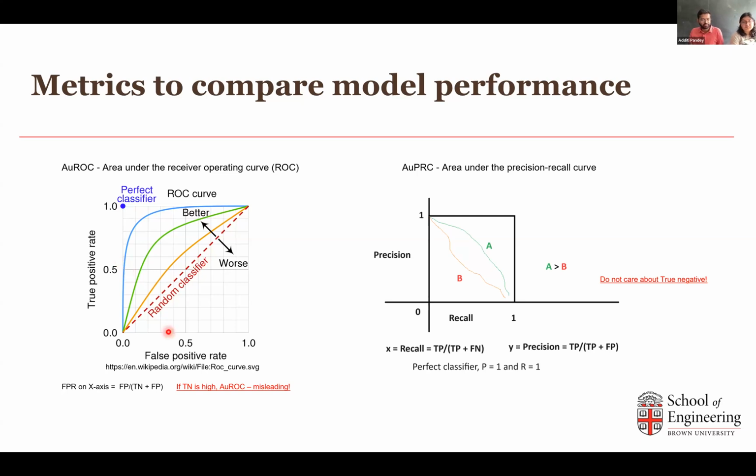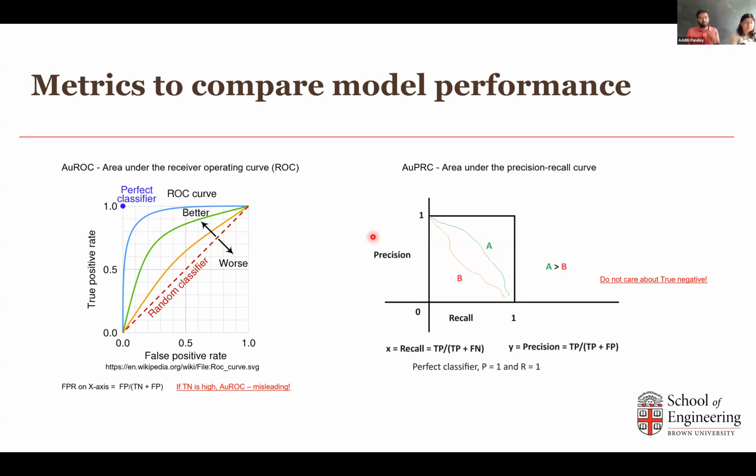As you can see in this figure, sometimes this area under the ROC curve could be misleading, because if you have a lot of true negatives in your data set, then the denominator shoots up and it will lead to a higher specificity here. You may be misclassifying your positive cases, but still your ROC curve will give you good results.